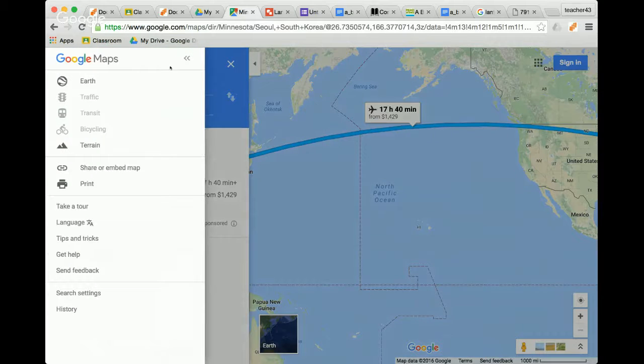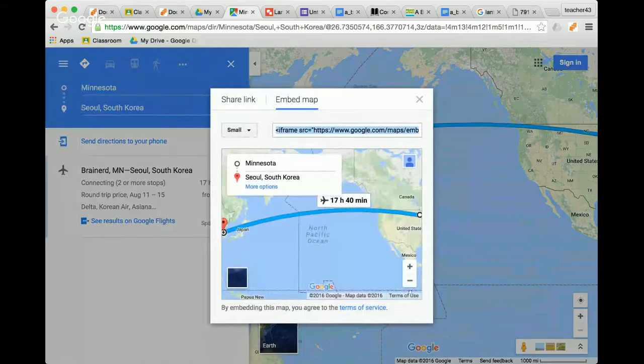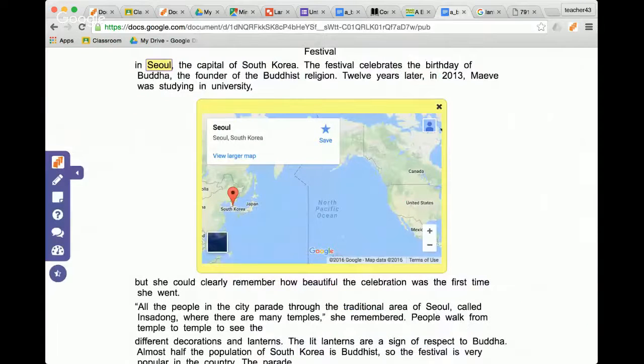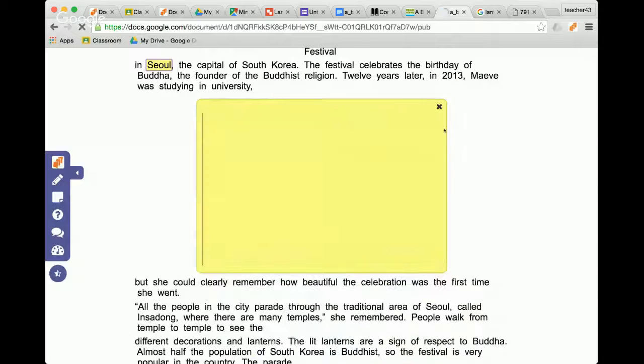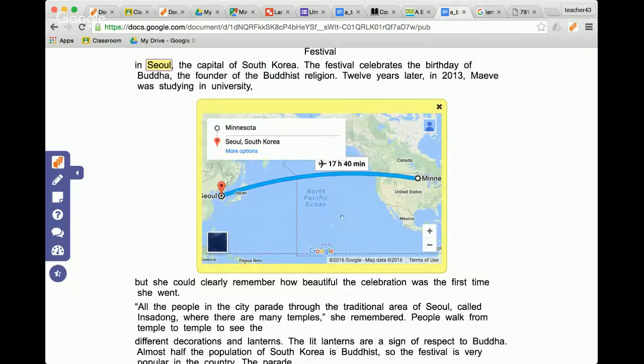So I'm going to go back to our menu, and then I want to share and embed. I'm going to zoom out just a little bit so they can see the whole thing. So now they can actually see where Seoul is and then where we are here in Minnesota. So I'm going to copy that URL with an embed code and, heading back to our docent, I'm just going to click over here, delete that, paste in our new one. And there it is. So students have a good idea of where Seoul actually is, and say, where in the world made me think of Carmen Sandiego.